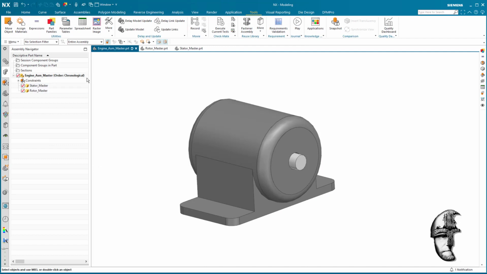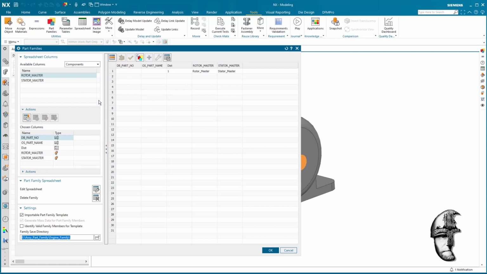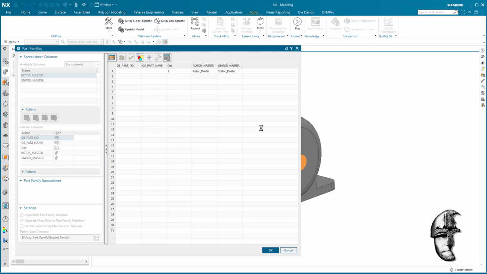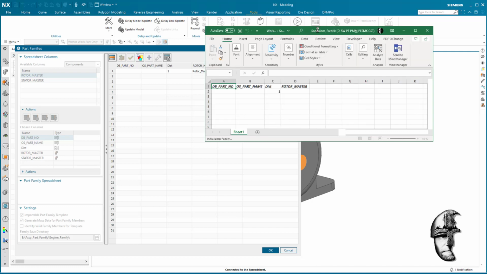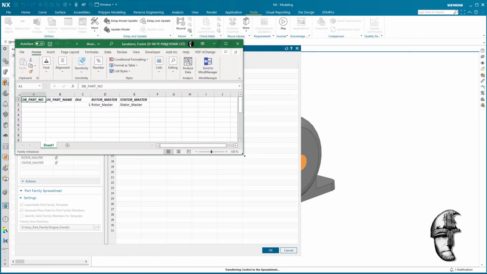And there we are. We are going to do this via the spreadsheet. And from there we will open up the master spreadsheet as well. Here we go.